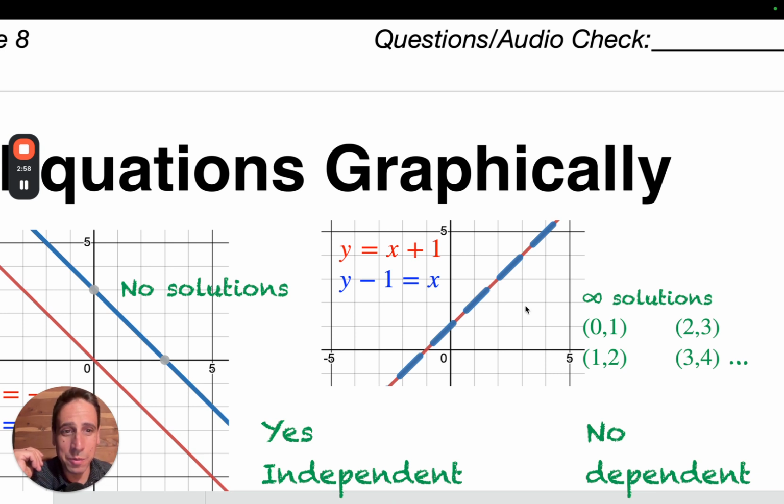And there's actually an infinite number of solutions that you can have, because why? There's an infinite number of intersections. These two lines intersect at every point along the line, and I'm listing some of them out. For example, (0, 1) is on the line. (1, 2) is on the line. (2, 3) is on both lines. (3, 4) is on both lines. So I've started to list them out, but actually anything that satisfies the top is also going to satisfy the bottom. How many solutions are there? There's an infinite number of solutions. Trippy. So therefore, because there's an infinite number of intersections.